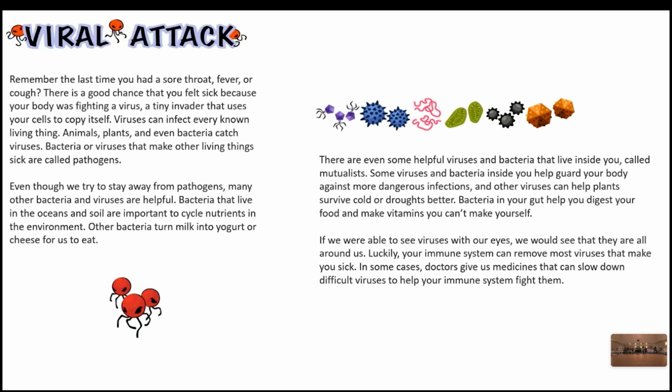There's bacteria that are helpful, that live in oceans and soil, that are important to cycle nutrients. You guys know that there are bacteria that turn milk into yogurt, or cheese for us to eat. You also have healthy bacteria in your gut, and without those, your system wouldn't function the best. So these guys that are helpful are called mutualists. So again, for example, if you are sick, or you might have a condition that might strip you of your gut bacteria, that's something that's helpful, that you want to keep around. So don't think that all viruses and bacteria are bad. But there's good ones and there's bad ones.